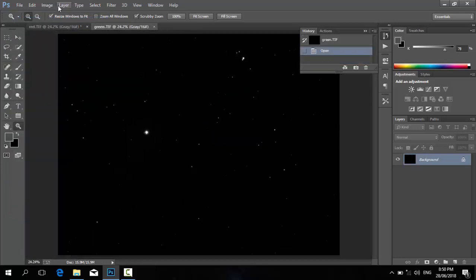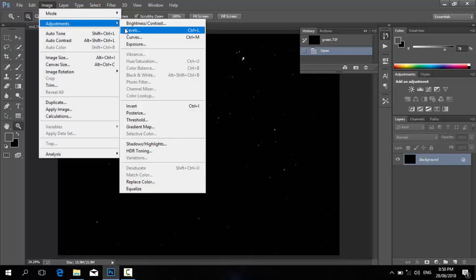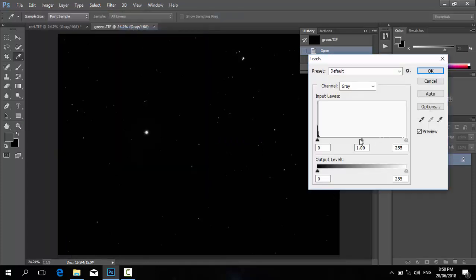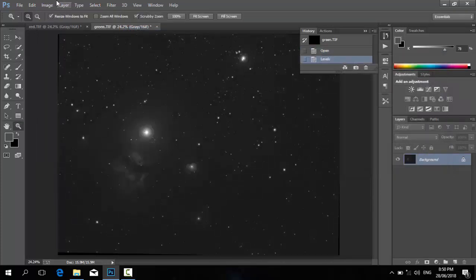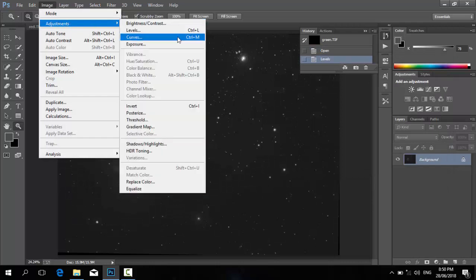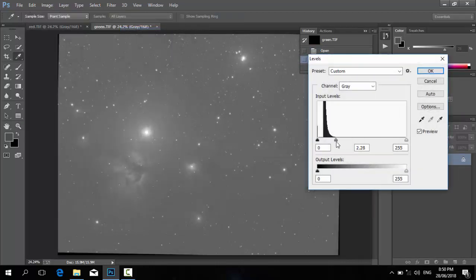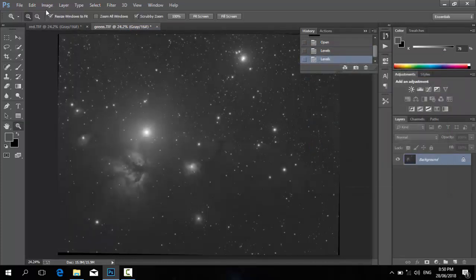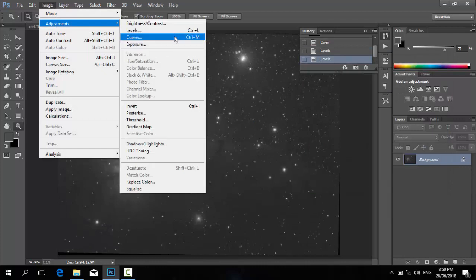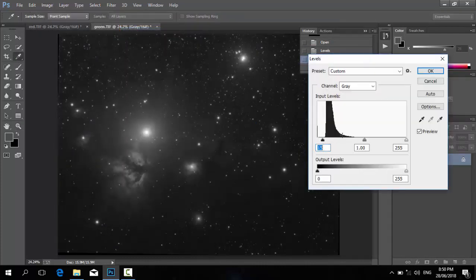and apply the same adjustments like I did. I'll go to image, adjustments, levels. I'll stretch the data. I'll go again. I'll clip in the black points.